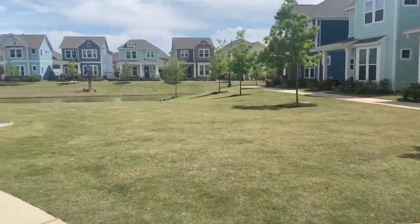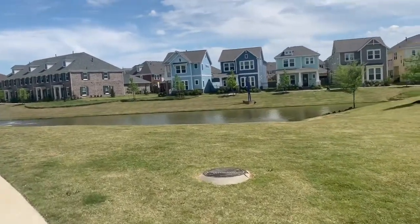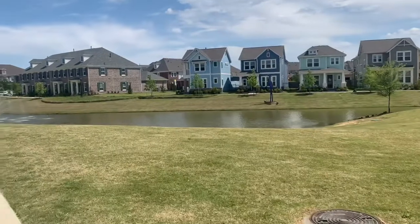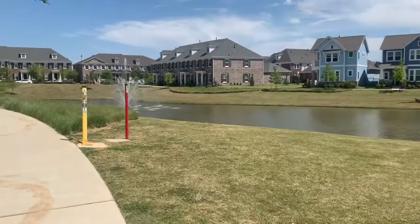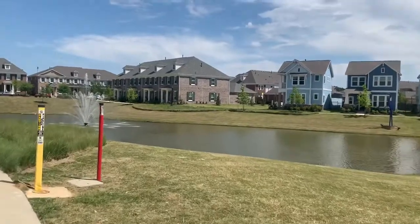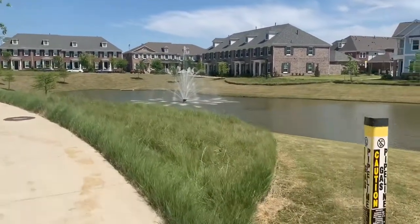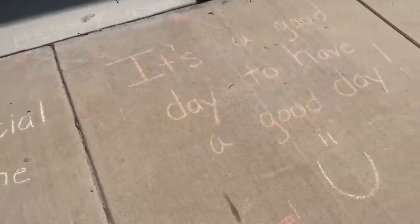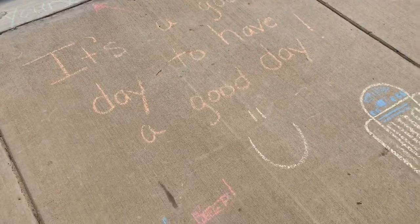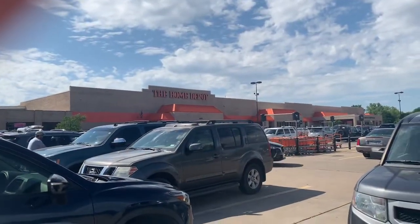It's so beautiful — we love it. We live in these apartments literally right in the neighborhood, but they started building these houses and I'm like, man, goals for sure. Be the special person someone needs today — it's a good day to have a good day. And we are here at Home Depot!